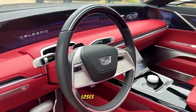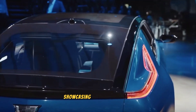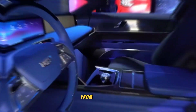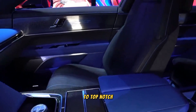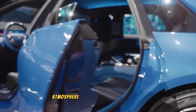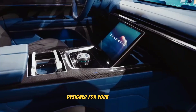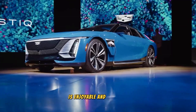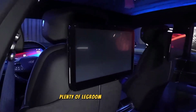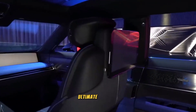Step inside the Celestiq and experience its luxurious interior. Every detail exudes opulence and indulgence. The cabin is a paradise of luxury, showcasing beautiful touches and high-quality materials. From carefully crafted wood to top-notch leather seats, every nook is enhanced with shiny metal accents, creating an atmosphere of sophisticated indulgence. The seats are thoughtfully designed for your comfort, ensuring every trip is enjoyable and soothing. Moreover, the roomy interior offers plenty of legroom and headspace, allowing all passengers to relax and relish the journey in ultimate comfort.